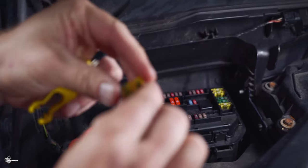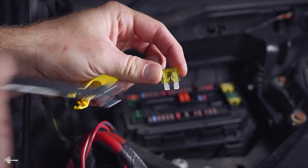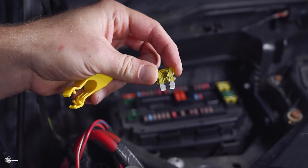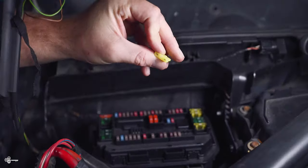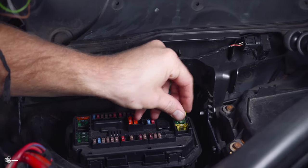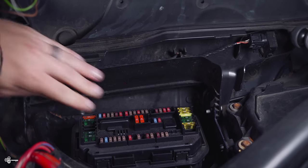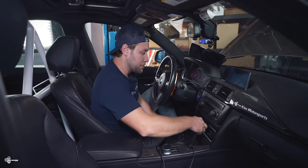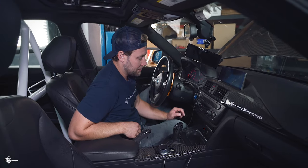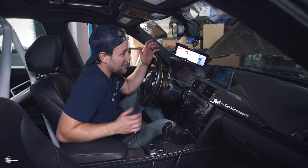When we pull this out, if you look at it — if we can hit the light right — you can see the middle portion of this fuse is completely fried. Now what we're going to do is take our new 20 amp fuse, line it up, press that in place, and let's go test out the night vision and see if our 12 volt works now. Moment of truth — plug it in, as you can see we have a little LED indicator light, and boom, look at that!